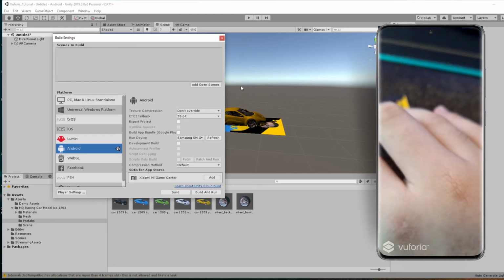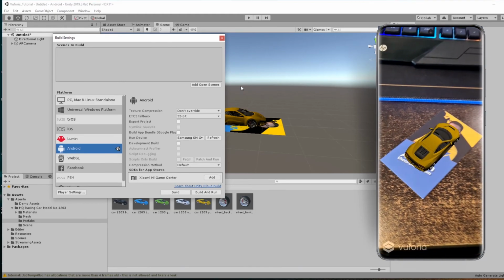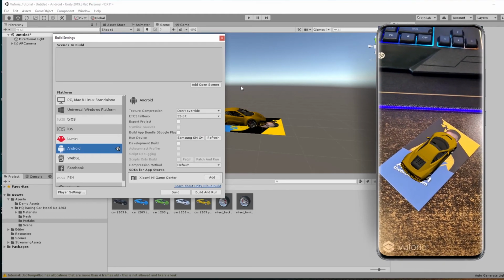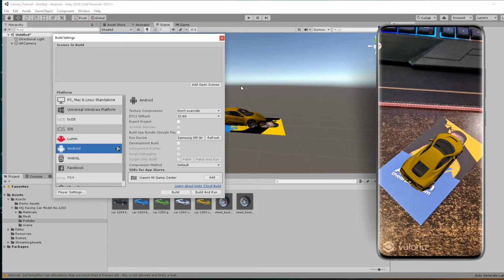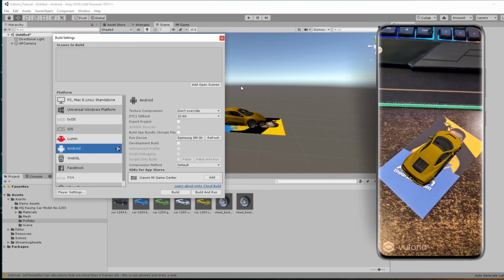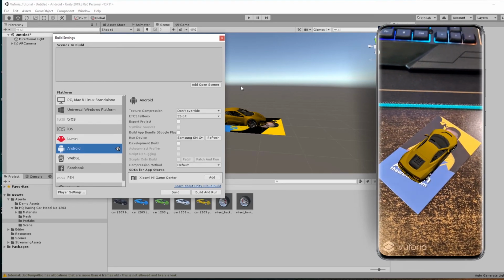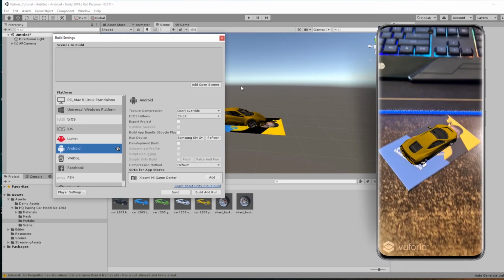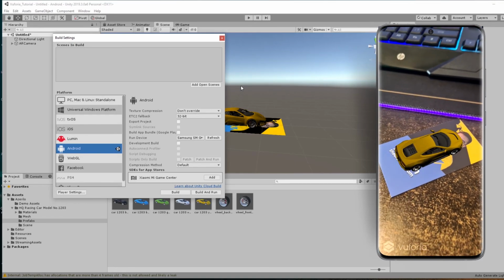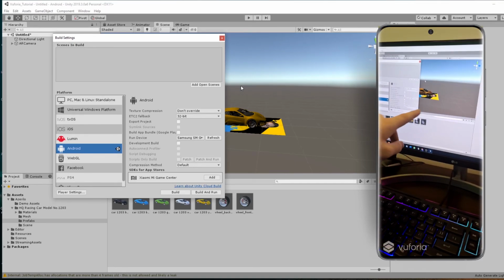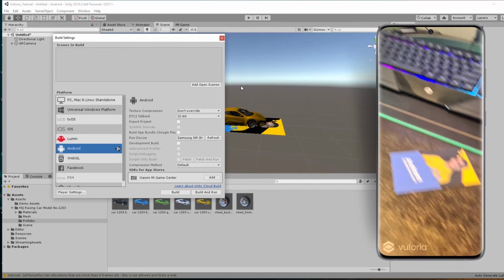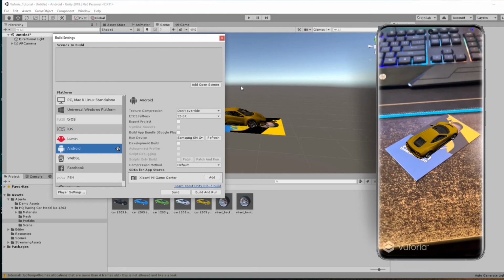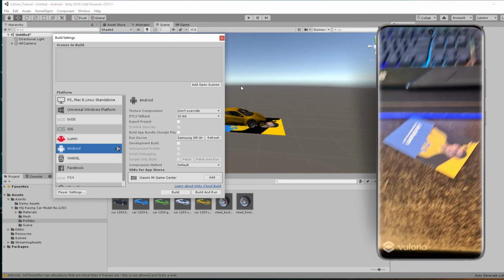Okay, once your app has built, as you can see over here on my phone, I have the actual Vuforia app, because I connected my phone to my computer and ran it through that. Make sure on your phone that USB debugging is enabled for this to work. As you can see, we have our Unity project over there, and we have our image target over there. And once we built it, this is the outcome.